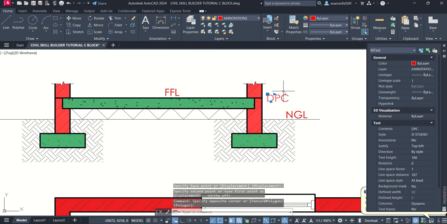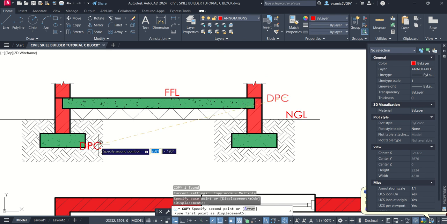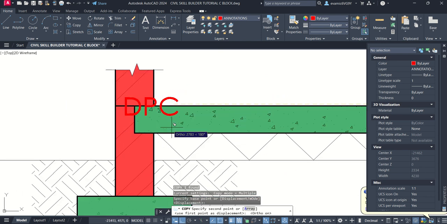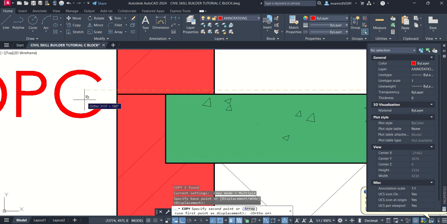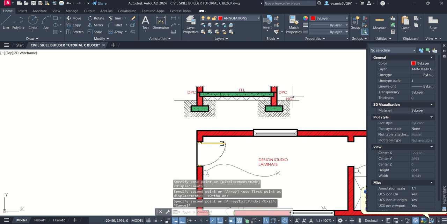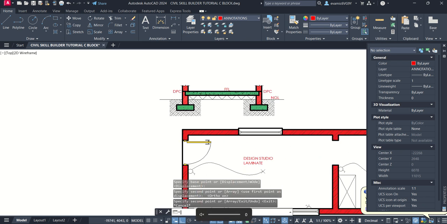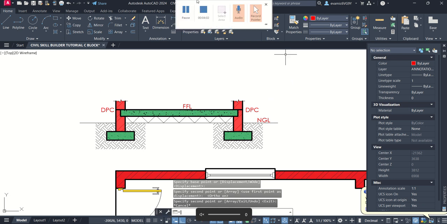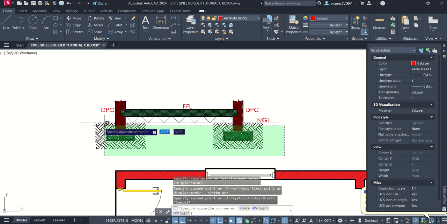And then I'm going to highlight that, copy it, and bring it across as is. And maybe here I'll go back to my perpendicular just to make sure that it's the same height. Remember, wherever we show DPC convention, we need a label. Now what I'm going to do is move these a bit. These are a little bit close for when we go to the layout.